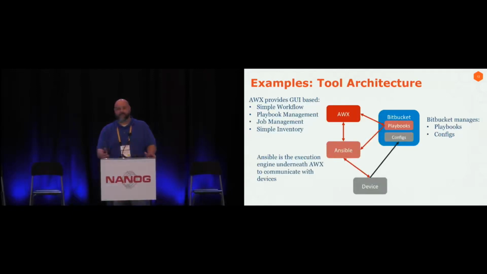The proof of concept I set up uses AWX, which is, for those that don't know, the open source project of the code that they use for Ansible Tower. It's a little more complicated because they're not going to give you a prepackaged solution necessarily with that. But you do also have the bleeding edge, latest, greatest features in that code base. There's also a few features like their workflow that you can take advantage of that you don't get with Tower unless you do the paid version. Just a hint on that.